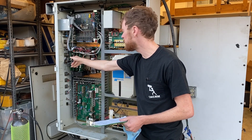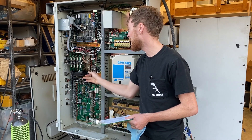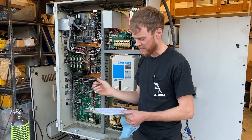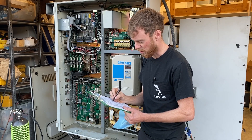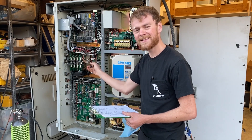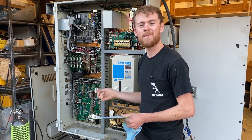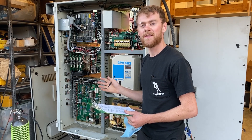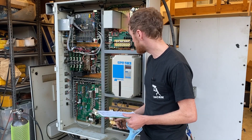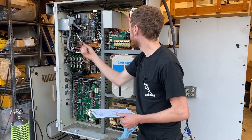Servo amps — this machine is a DC machine because of those servo amps. Is this an AC machine? Does it have gold or silver colored amplifiers? If it has a DC machine, you're going to want to pull the DC motor wires off and meg the motors to ground — I'll have a video on that. Also look at this: does it have a floppy drive or a USB?